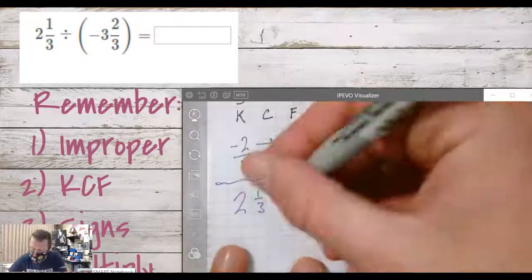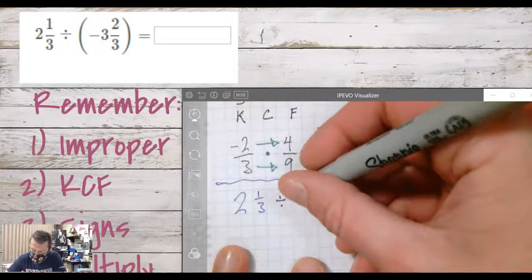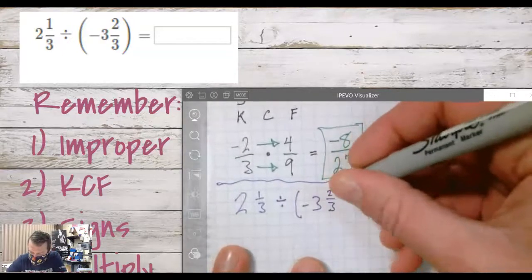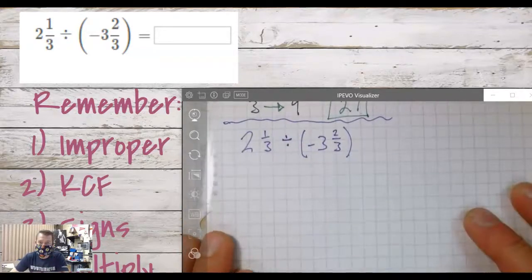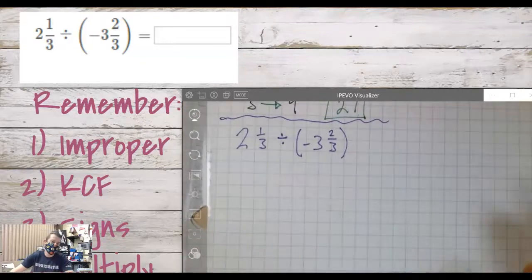All right, so as always, if you are struggling on a math problem, you should have already written it down, but if you didn't, you write it down. Negative 3 2/3 divided by 1 2/3. All right, so we got a mixed number divided by a mixed number, and if we remember our steps in the process for dealing with this, what is the first thing we want to do?